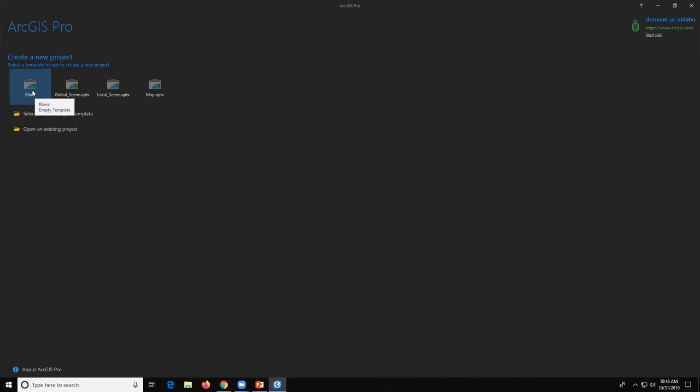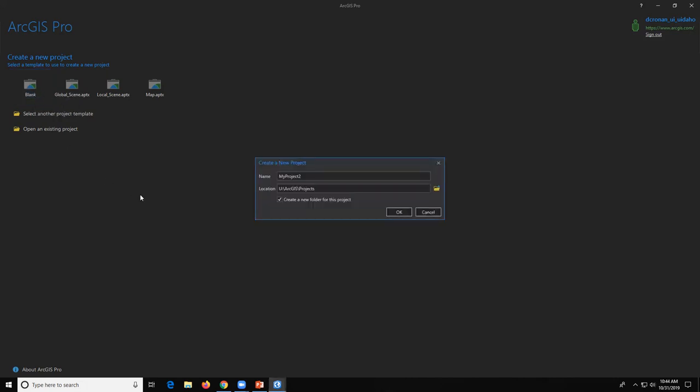Underneath that, just go to blank, select blank there. Underneath this, it's going to prompt you to create a new project. And what this does, it creates a geodatabase and then also a folder to save it. So it's really, really useful. With a geodatabase, you can have all of your raster data and vector data on the same projection, which is pretty awesome. I don't know if anyone's familiar with geodatabases, but it's really useful to stay consistent with your data.